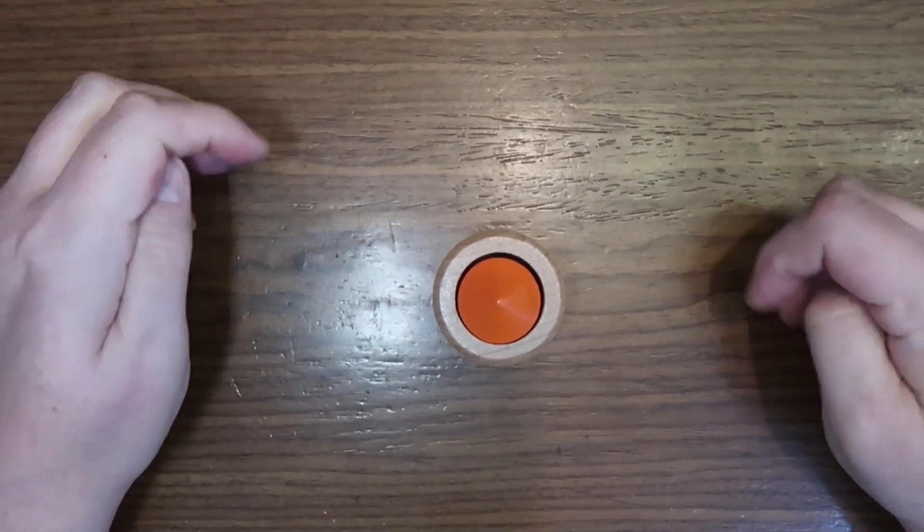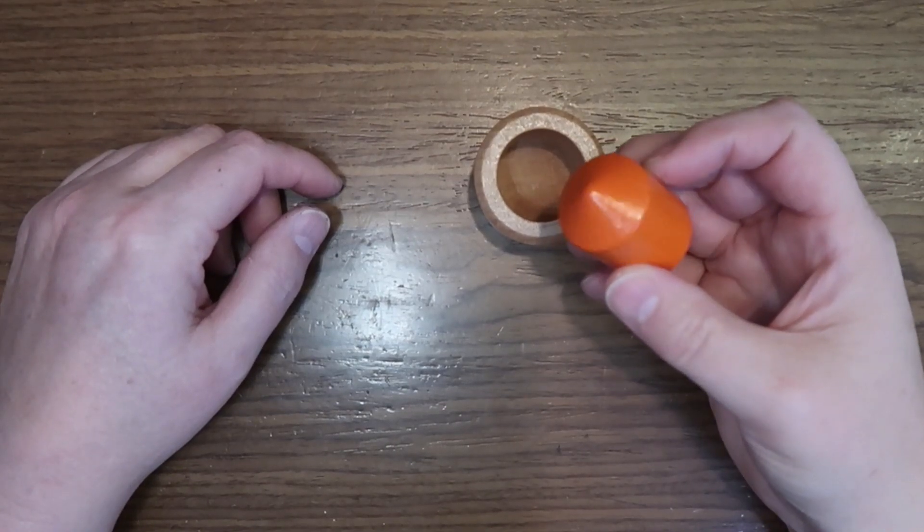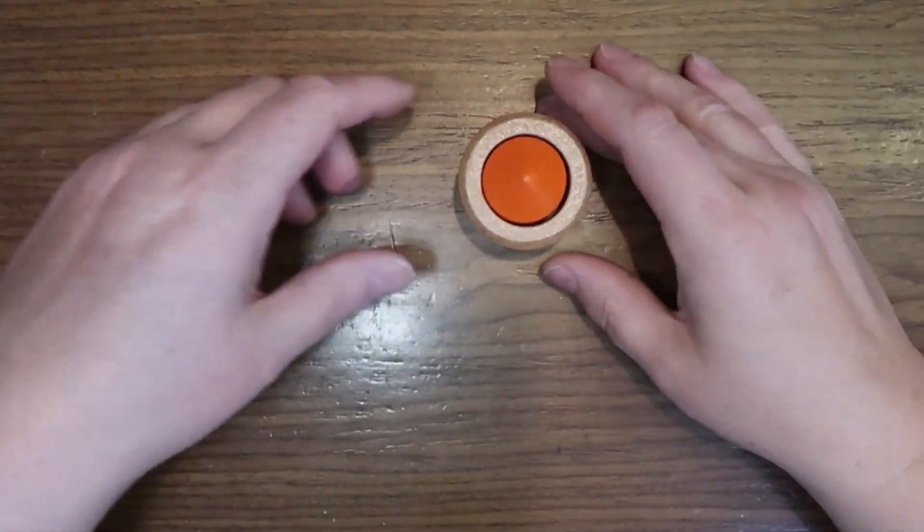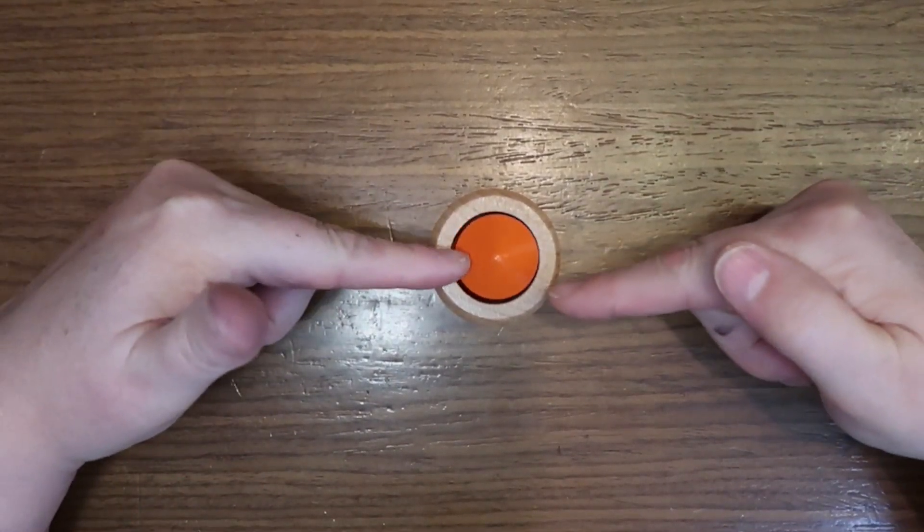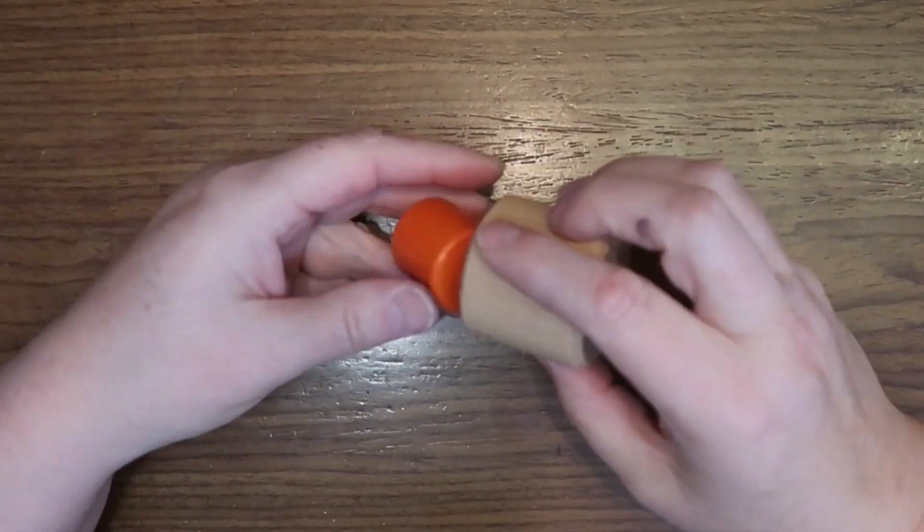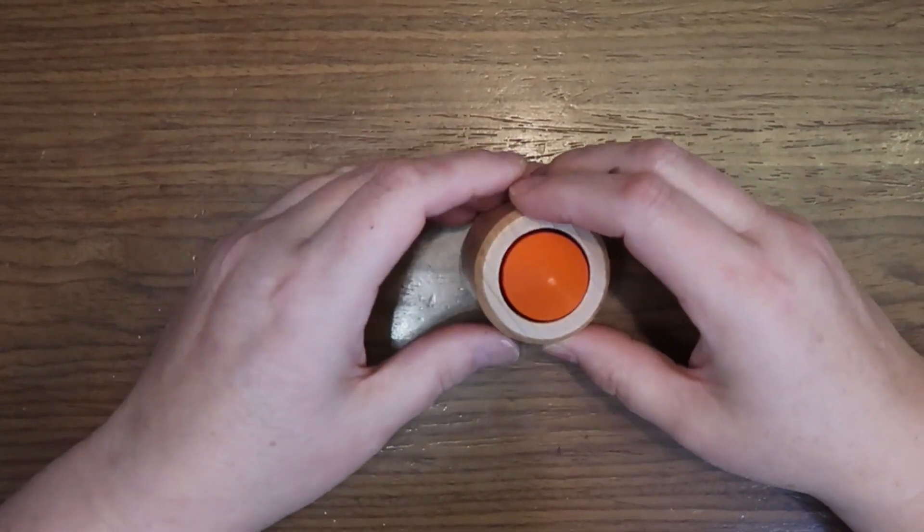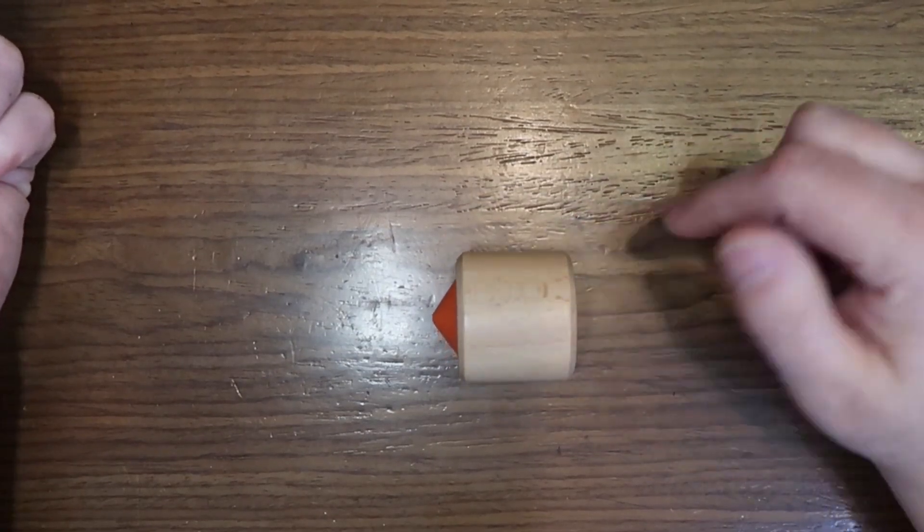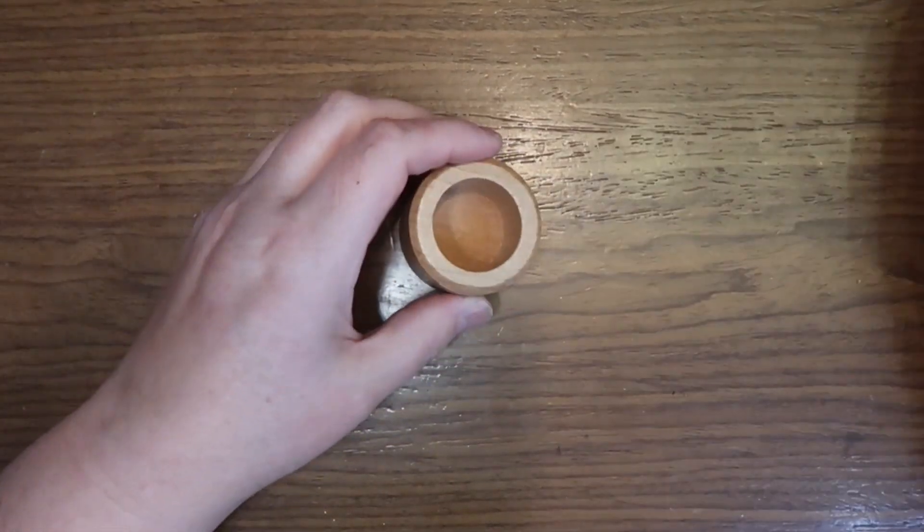So my immediate thought is just to put this in my mouth and suction cup it out. Yep, it worked. I'm not showing you my face, but suffice it to say that it went in my mouth. Ew. But I have a feeling that is not the solution they're looking for. Another thing I know that would work is just putting water into it. There are some crevices here and you just fill it up and it would go out. But this is called a rocket. So I'm thinking it's got to be a lot more dramatic in nature.